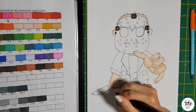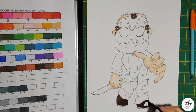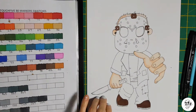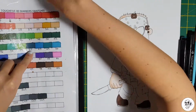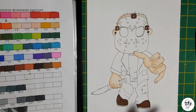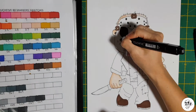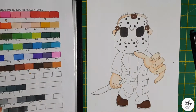I also really struggled to decide what color I was actually going to do his clothes. It took me ages to work it out, with several flicking back and forth between references, and it just confused me, so I ended up combining quite a few references together, putting a jacket from one picture on him and pants from the other picture that I found, and they were all just so different. So it was really confusing, but I ended up getting it all sorted in the end.